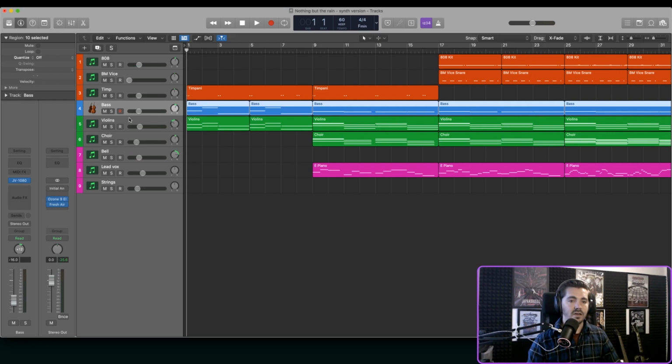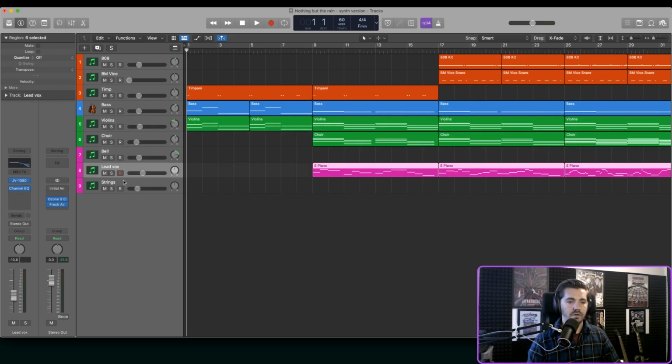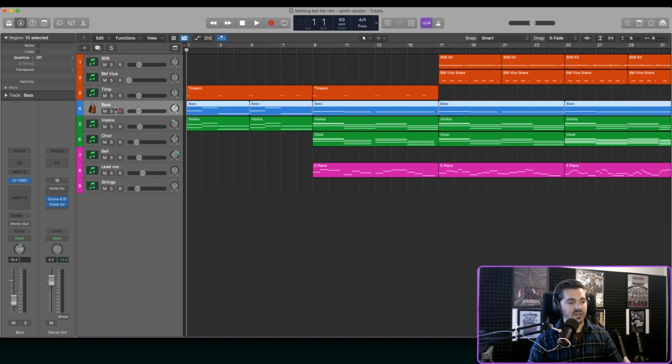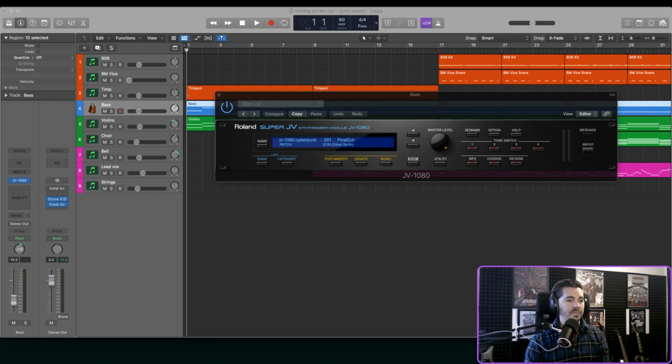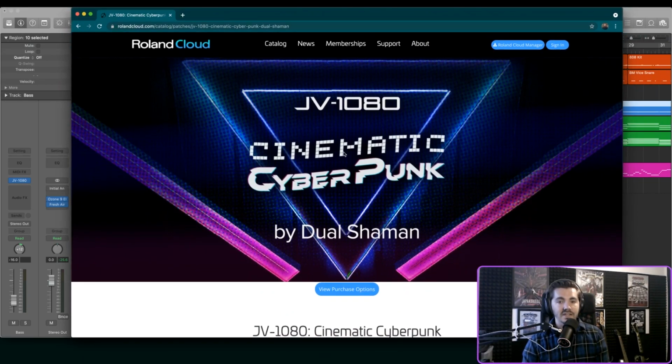And then I think everything else is coming from this magic ingredient. It's coming from a Roland Cloud plugin for the JV-1080. I don't know a lot about the JV-1080 synth, but this particular instance is super cool, and all the sounds from it are coming from a downloadable patch for the 1080, which, just bringing it up on the screen, is this one, the Cinematic Cyberpunk by Jules Sherman. Aside from the drums, everything you hear is from this downloadable patch.